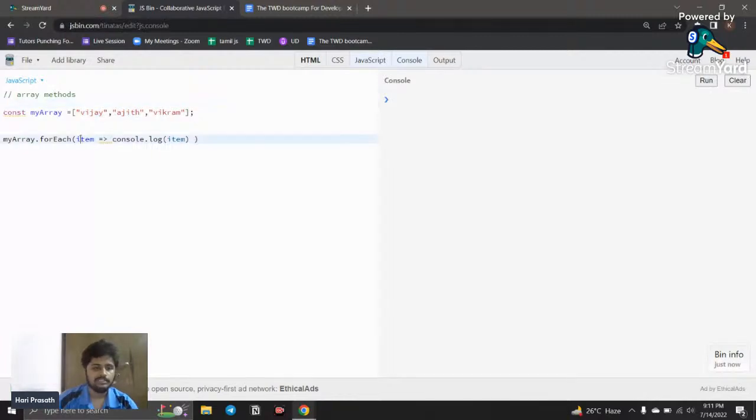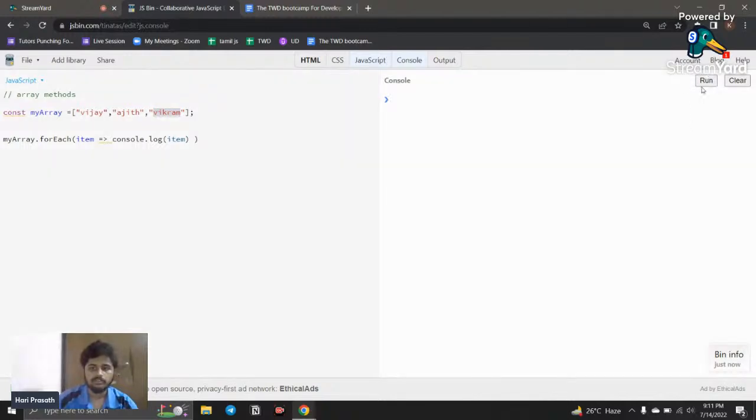Okay, so now this is a parameter, right? It takes the value from this parameter and displays the value here, and it goes for the next, and it goes for the next, and when it reaches the last value in the array, it stops automatically.